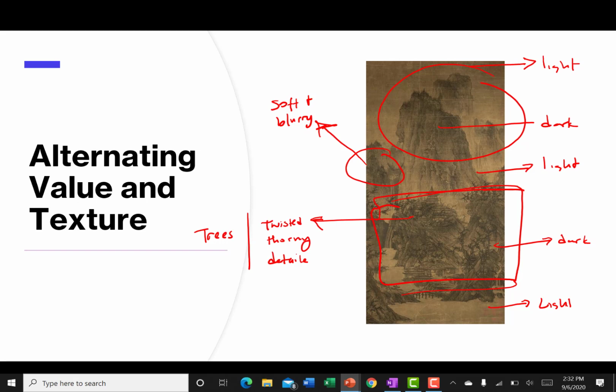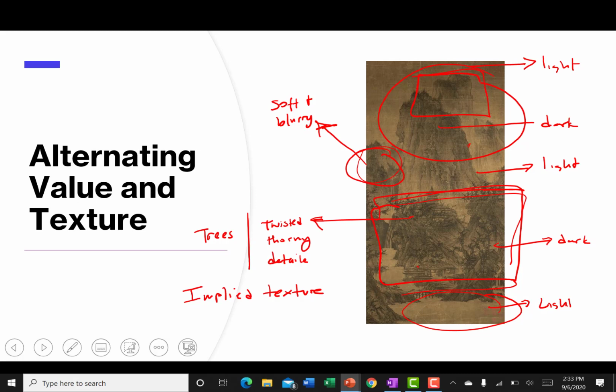You can use physical texture, but then you already have more of a three-dimensional object as is. It's implied texture. And that creates it so that the trees in this part look closer with the lighter part closest, and the mountains look further away, and these trees look further away because they're soft and blurry. And then you only get partial, this will be atmospheric perspective as well when we talk about perspective, where you only see part of the mountain because it's so far away.